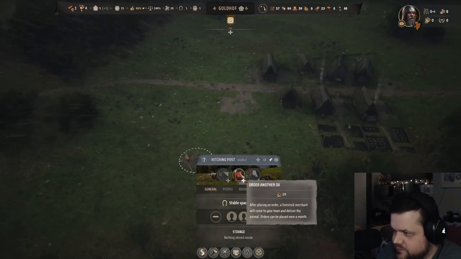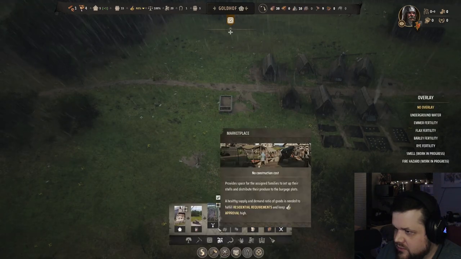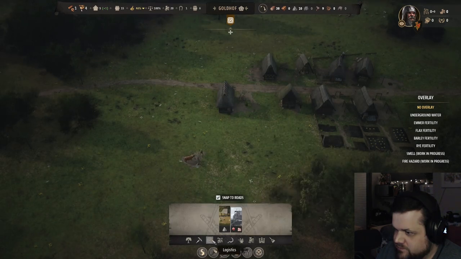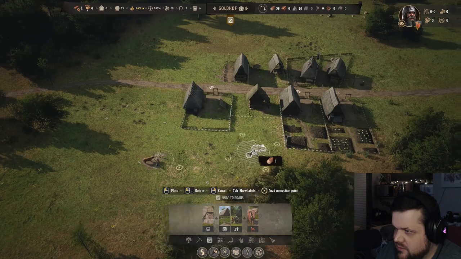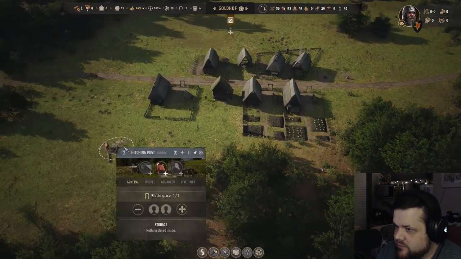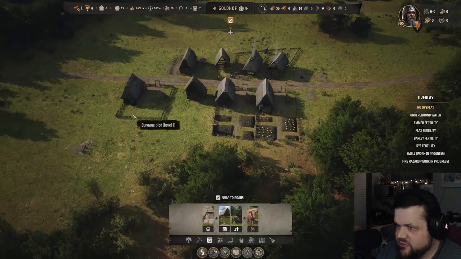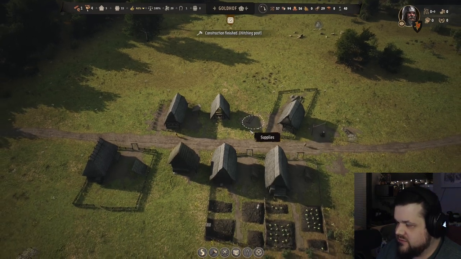Can we order another ox? Stable space, one of one. Maybe I should make another stable. Farming. Field. Pasture, sheep farm, windmill. Two hitching posts, and I'll destroy this one once it's gone. Okay, that's been replaced now.